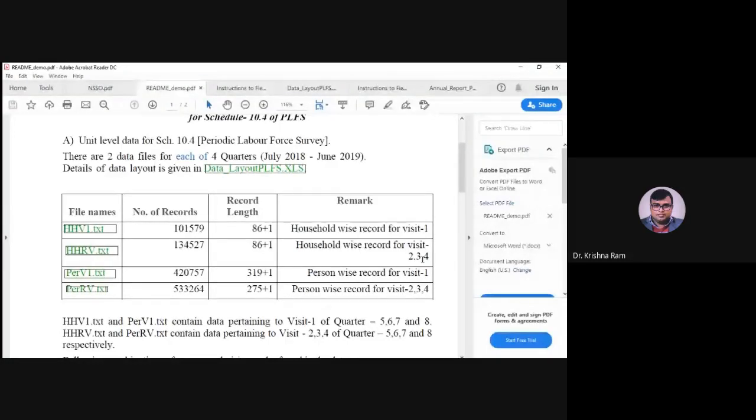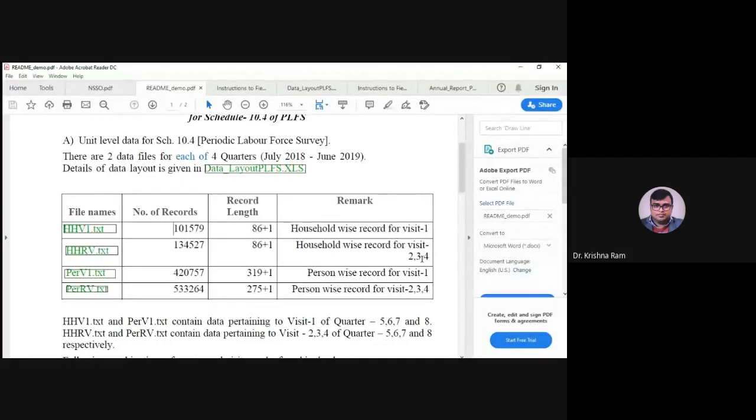Now let's talk a bit about the description of PLFS. PLFS is generally a modified version of the earlier employment and unemployment survey data set. Earlier, NSSO surveyed each household only once during the survey year.